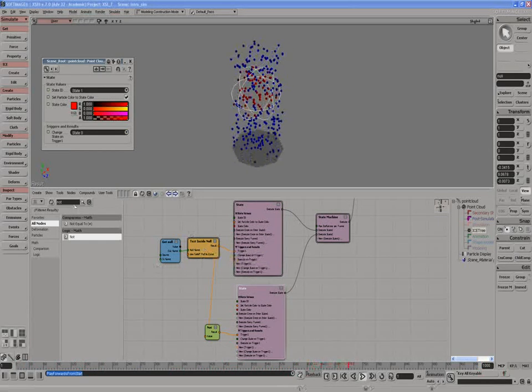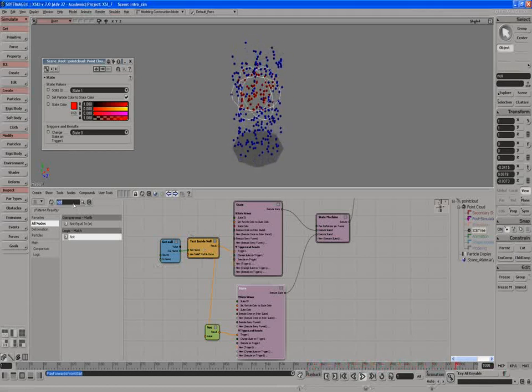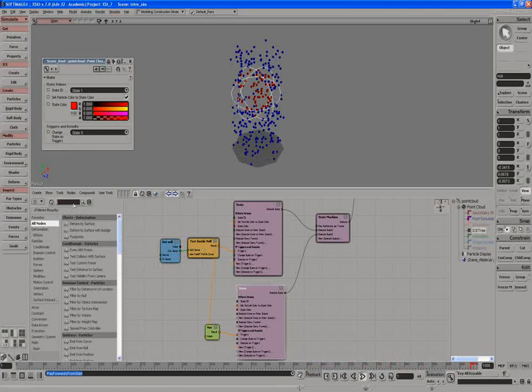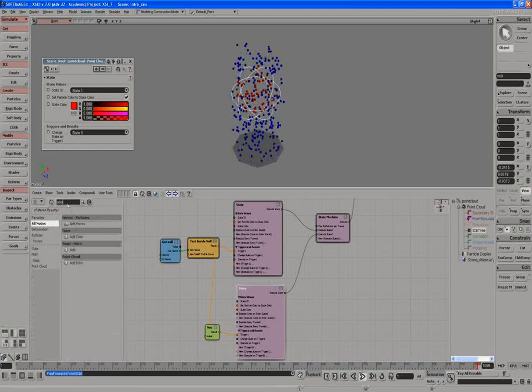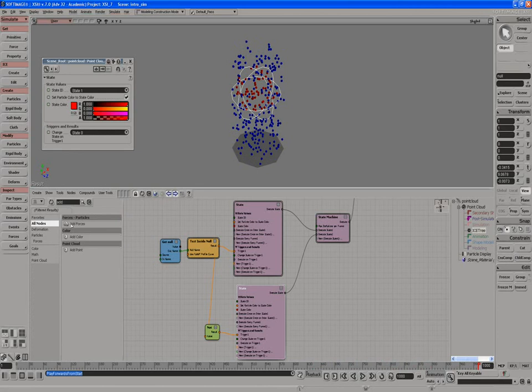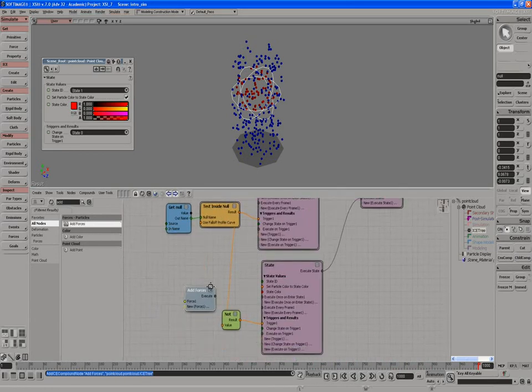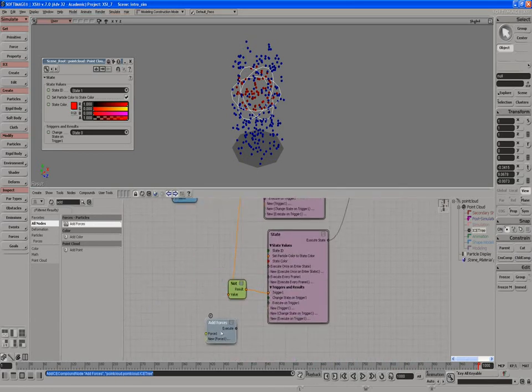Let's go ahead and also have state 1 make the particles blow in a certain direction by creating and adding a force. So if we type add, there's an add forces. Again, we could look under the particle forces as well if you're looking under these. Add forces, and under each state, similar to the emit node, you have several different executes.